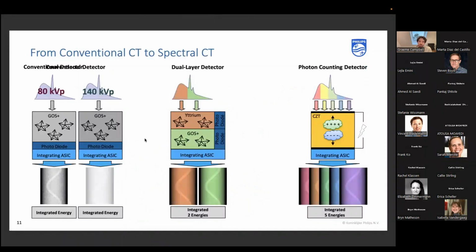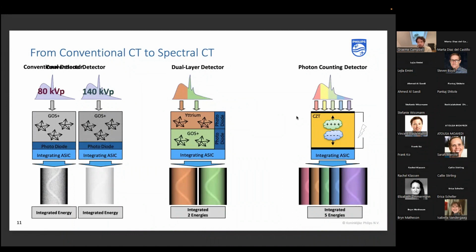So how this can be done, there are different ways. First, manufacturers were doing source-based, so there would be one tube in the scanner that would scan at a low kVp, a low kilovolt peak energy, and another at a high. Or you would have one tube that switches very quickly. We do a different technique. We separate the beam at the detector side. So we have two different layers in the detector, two different scintillators, and we can essentially achieve synchronously two raw data sets, a high and a low energy raw data set.